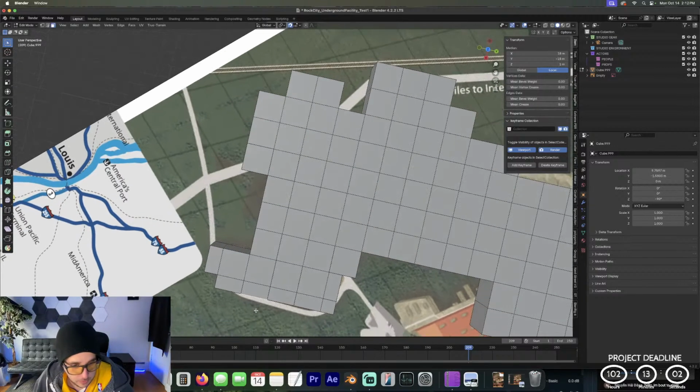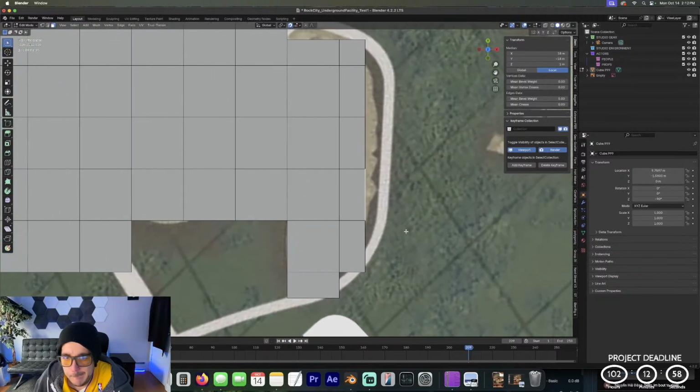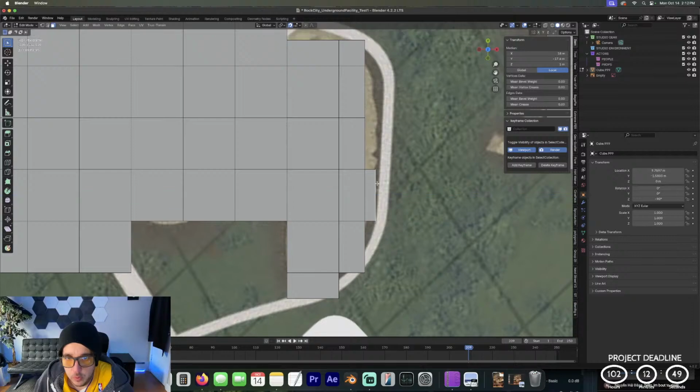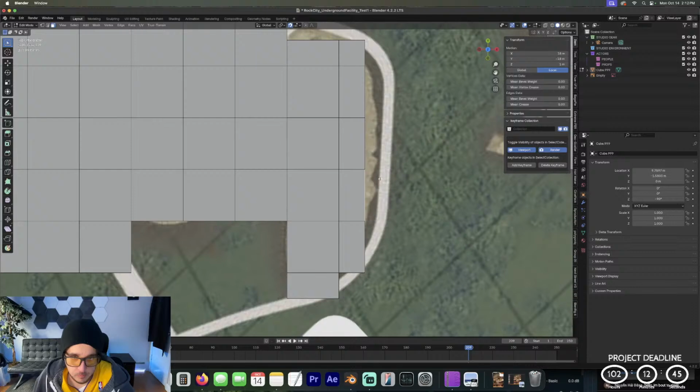If I can do another like half increment, I think if I just zoom in. There we go. 1, 2, 3, 4, 5. Shoot. 1, 2, 3, 4, 5.